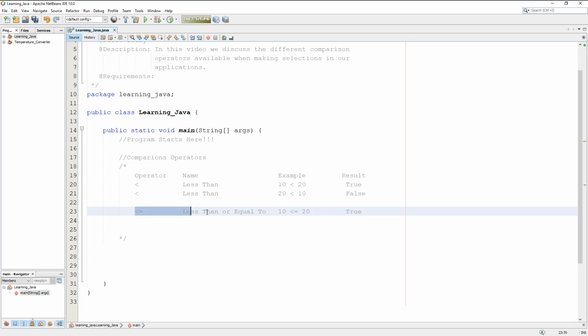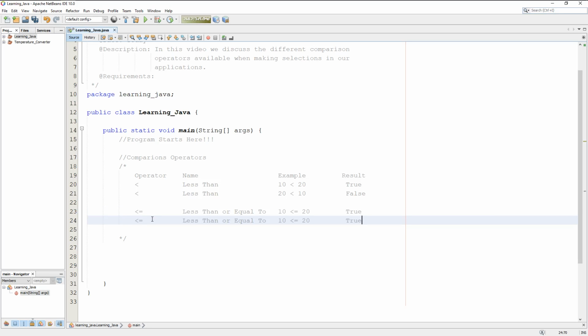Now we can look at this and resolve this as well. We'll put another one down here. So again, we still have the same thing. Now if we had 20 here, it would also be true, because is 20 less than 20? Well, it's not less than, but it is equal to 20. So now we also have a true.